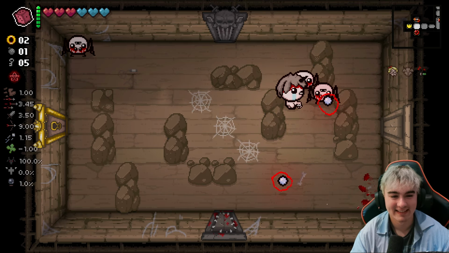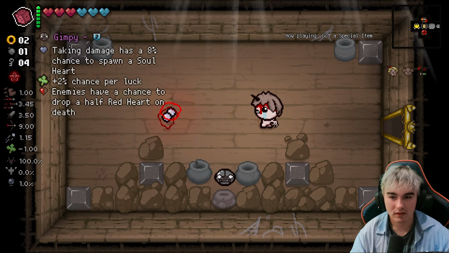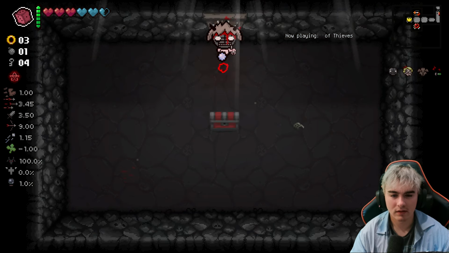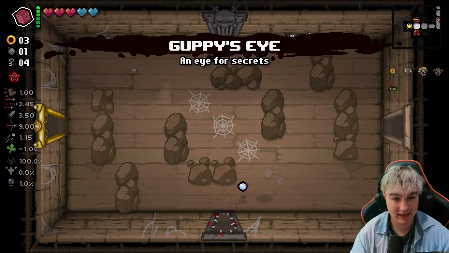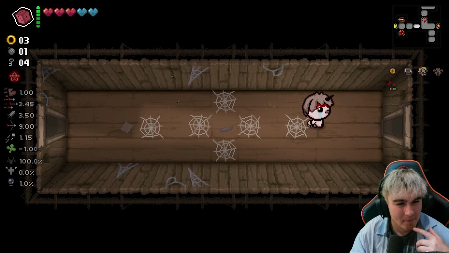God damn it, I wasted all the charges on this floor, all of them, every single one. I think I'll just take Gimpy. Gimpy's pretty good. Get our soul hearts up. It's not bad. Oh! I very much like that. I still want to go angels, though. Is that bad? Because we could get Guppy.